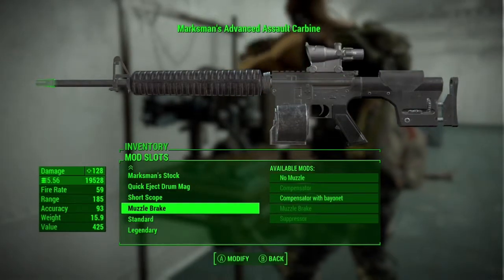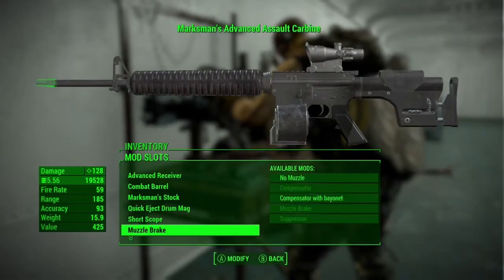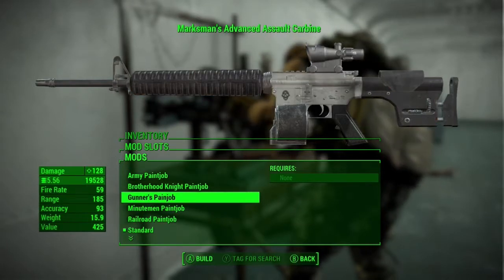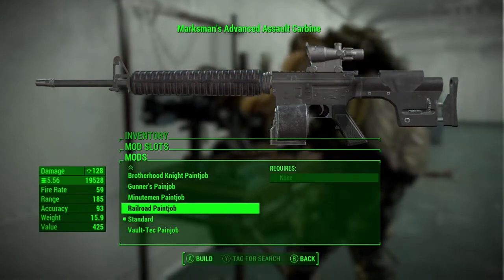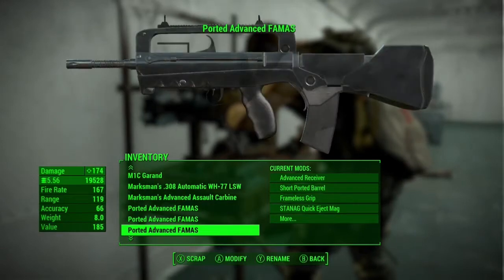Long range scope. Put a bayonet or suppressor on, you know. And the different paint jobs for different factions. And the only difference between the Railroad and the Standard I've noticed is the Railroad has the little lantern symbol right above the magazine well.